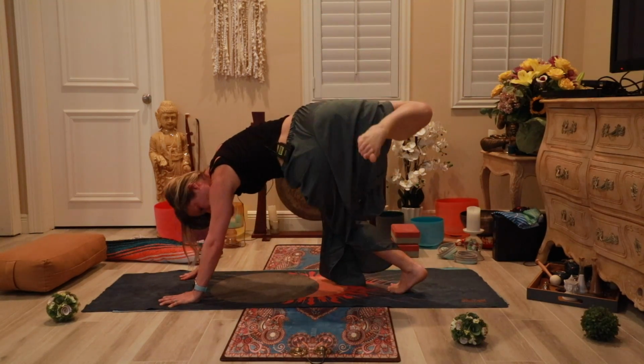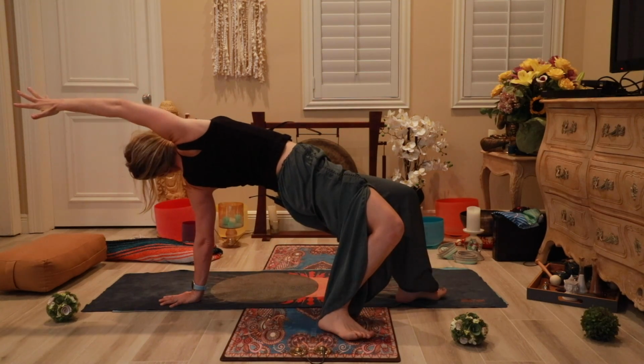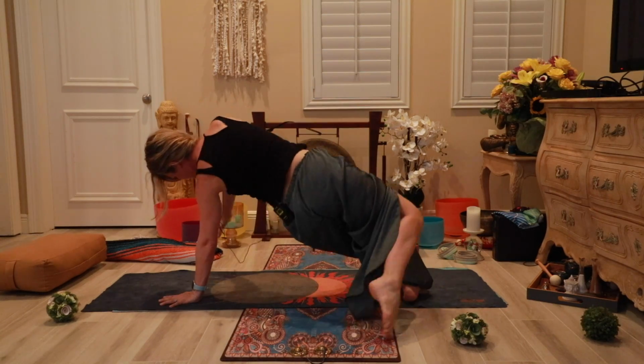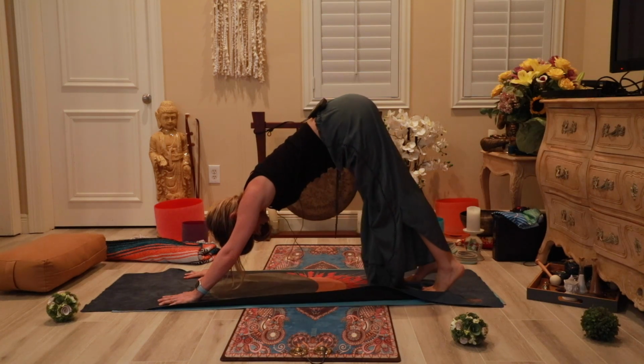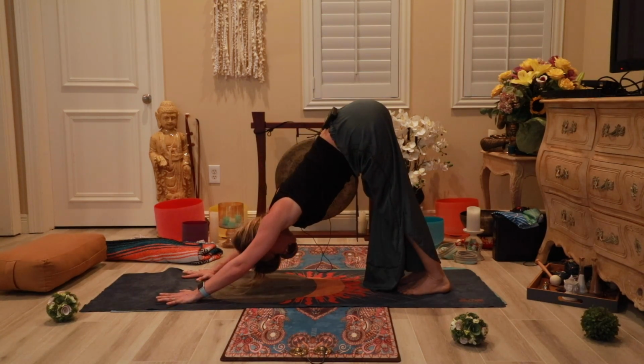Or I slowly take myself, listen to your lower back. Open the chest and arch, listen to the middle back. And then immediately coming back down, slowly lifting through that right leg. Right foot comes back down. Bend one knee, bend the other, drop the chest.